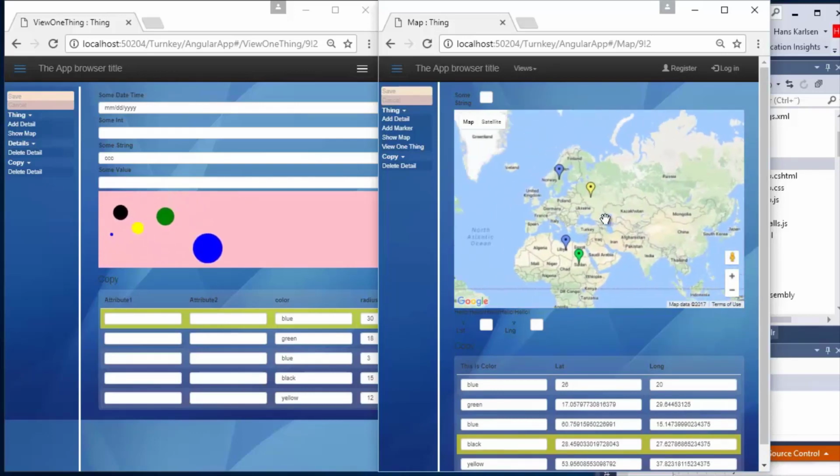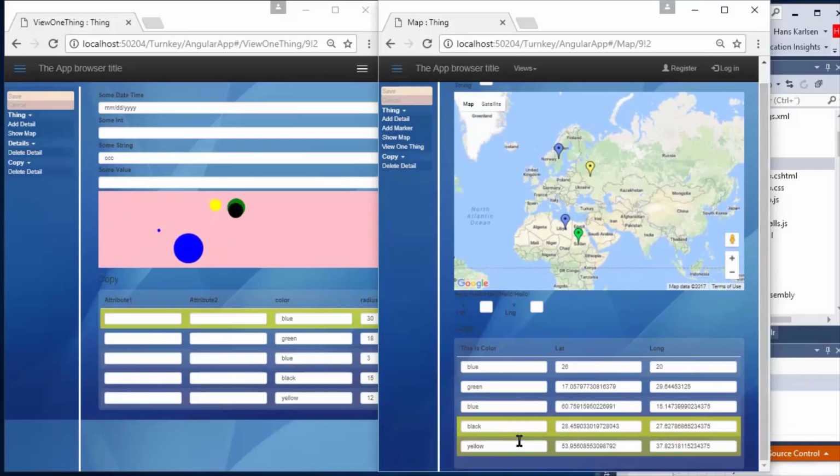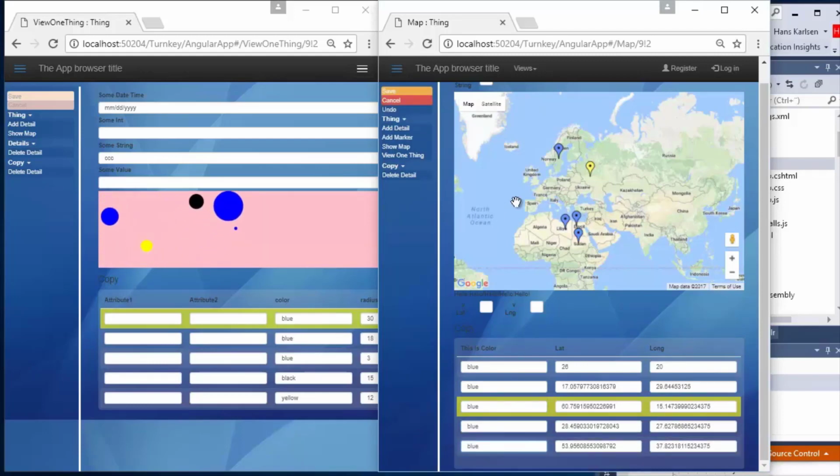So, what do I want to say with this? Well, they share the color. So if I were to change all of them to blue, I would have blue markers, and this one will update to show blue balls.